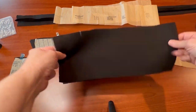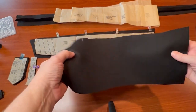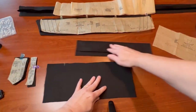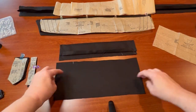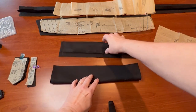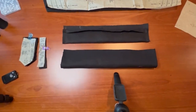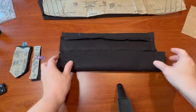Starting with the collar. Now here is what, I'm sorry, this is the cuff. Here is what the cuff looks like. It has one notch up there. And the basic instructions are, I've done one up here so that you can see it. But all you're going to do is fold right sides together like that. So if you see in this example, I've folded the right sides together. Let me see if I can do this better for you. Okay, so right sides together like that.